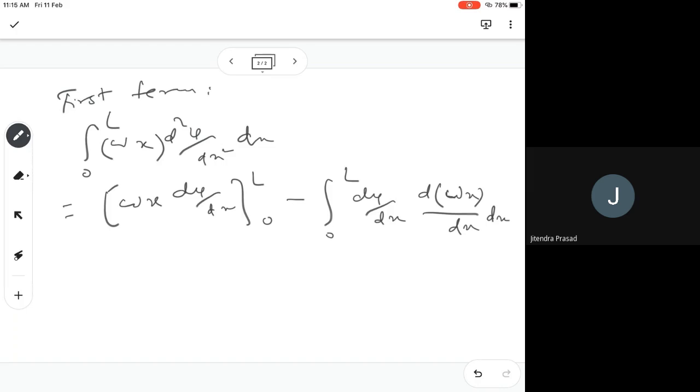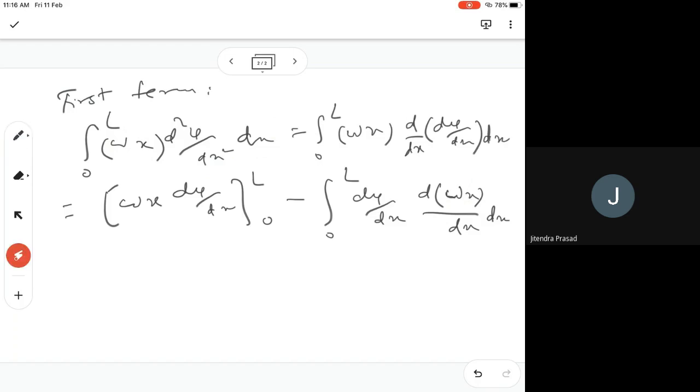Yeah, both should go together here, remember, otherwise it will be wrong. So here we have this term. If you have confusion, you can always work it out like this. So 0 to L wx, then you have d over dx, du over dx, and dx. You can see that dx and dx cancel out, so we have du over dx. This multiplied by this should be here, then this will go here, and this will come here. Simple. That's how you exchange, right?